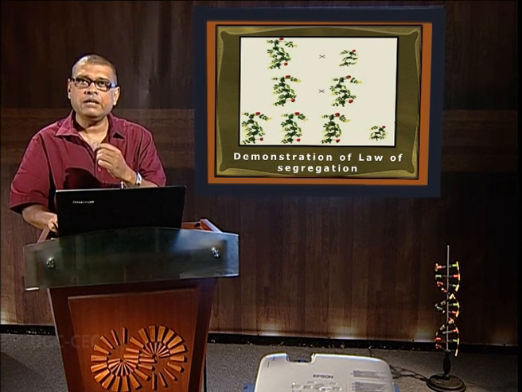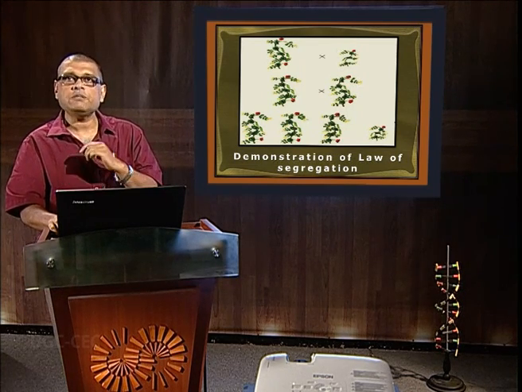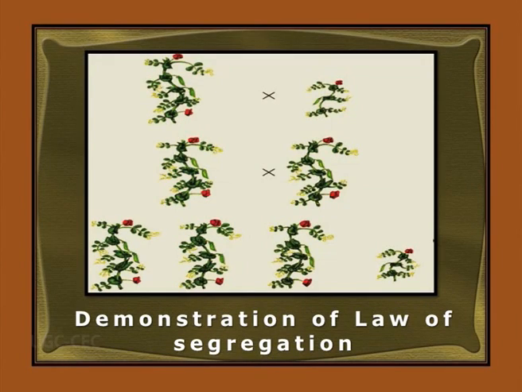The second law is called the law of segregation. This law states that when a tall and a dwarf pea plant are crossed, he called it a factor because the gene was not known at that time. In the F1 or first filial generation, all the plants were tall, and in this case the tall character was dominating over dwarf. When two such hybrid talls, as he called them, were crossed, in the second filial generation 3 were tall, 1 was dwarf. So this ratio, where 3 are dominant tall, is called the phenotypic ratio, meaning 3:1, and the genotypic ratio is 1:2:1, where 1 is pure tall, 2 are hybrid tall, 1 is pure dwarf.